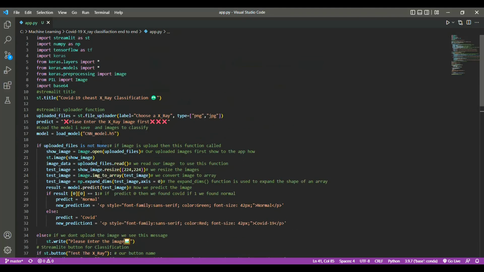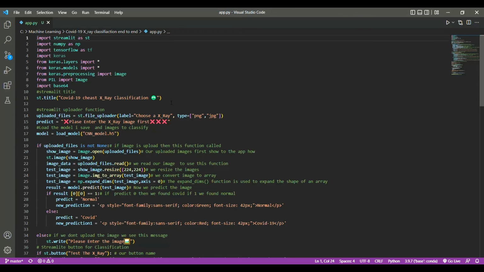I am in my VS Code. So in this VS Code, I will show you how I create the front end of this web app. First of all, we have to import the necessary libraries. The first library is Streamlit. If you don't know anything about Streamlit, just search YouTube for what Streamlit is and how it is used. Basically, Streamlit is a framework we use. We don't use HTML, CSS at all. We use only Streamlit. Streamlit is a framework mostly for data science projects. So in this data science project, I use Streamlit.